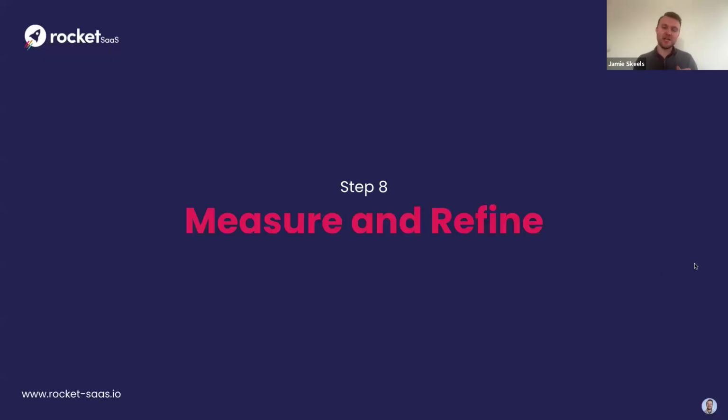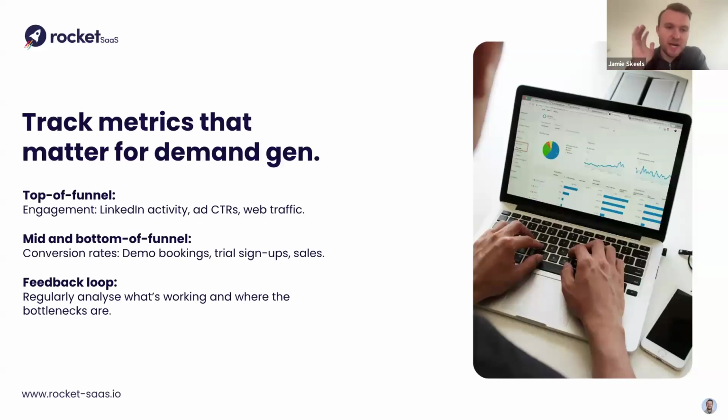What I would say in terms of where to get started, if we move one forward as well, in terms of trying to figure out and answer that question, is this working, are things moving in the right direction, is you're going to split your metrics into two buckets. At the very start, when you're getting your campaigns up and running for the first time, you're going to be looking at leading metrics in particular. You're going to be looking at engagement metrics around things like, are your LinkedIn ad CTRs and engagement rates performing? Is your content performing when people reach it? Are people engaging with the content on the page? Is the scroll depth good?